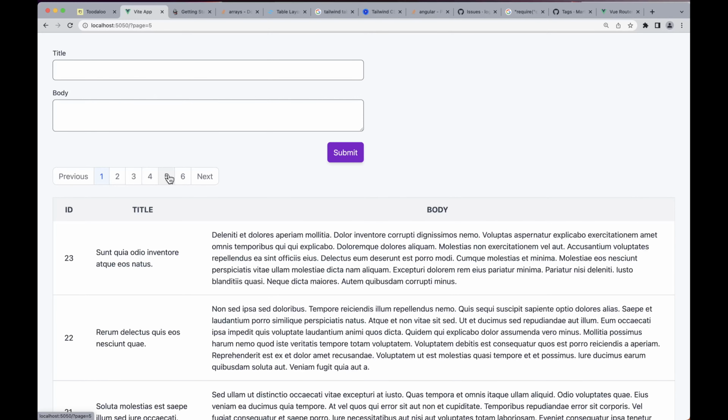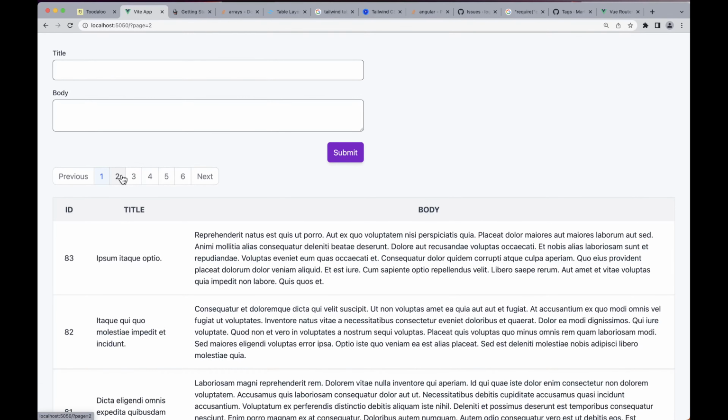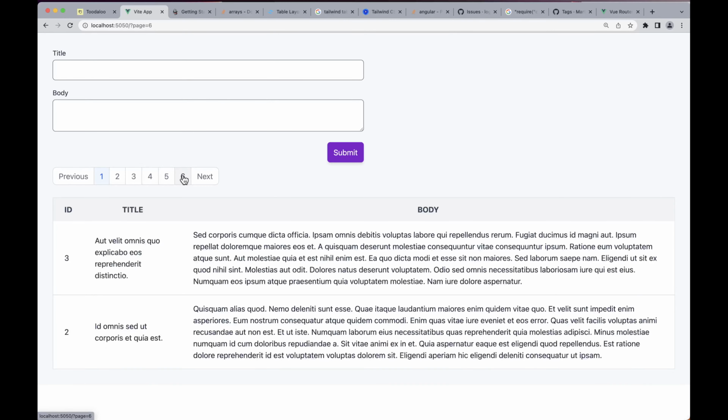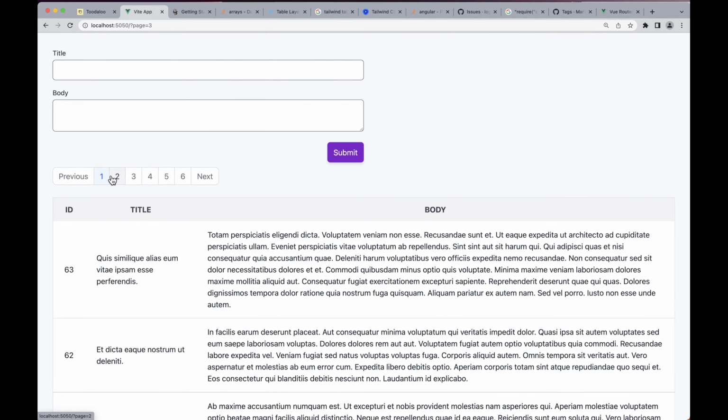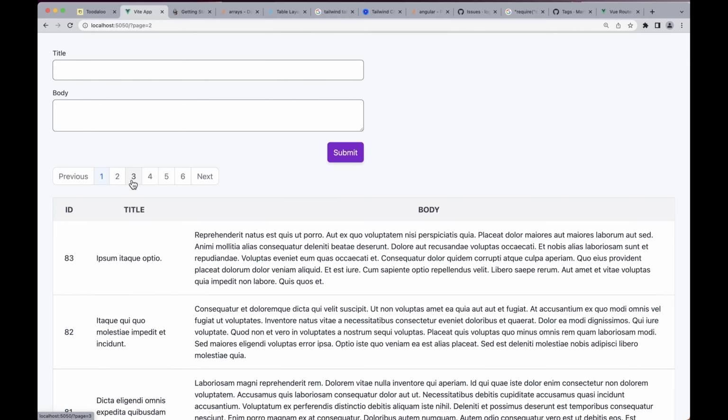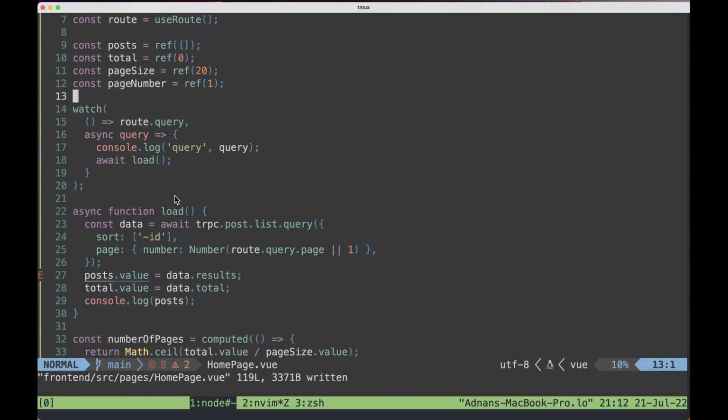And I feel like that's pretty cool to be able to paginate in this way. And now I think I do want to use page number here because it's a reactive value. And I don't want to do this number conversion everywhere I need to do it.